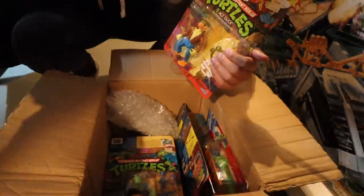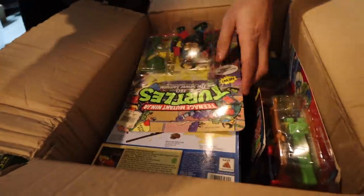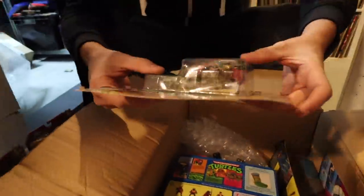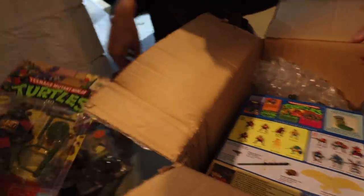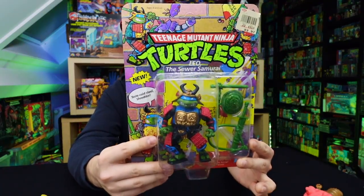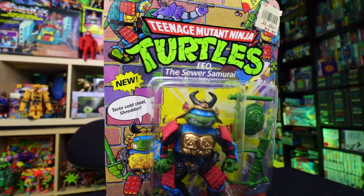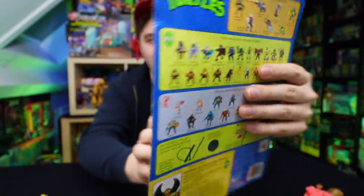So I'm putting together my maybe pile, and he starts flipping through some boxes with carded TMNT figures. Every time I see carded figures, I think I have to grab one and take it home, and in a couple of years I'll have a pretty okay collection of carded figures. This time I had my eyes set on this Sewer Samurai Leo, part of what I call the disguise line, where you also had Space Cadet Raph, Undercover Don, and Mikey the Sewer Surfer. Got one dent in the card, but overall it's still cool.